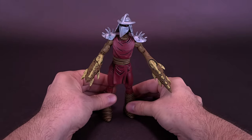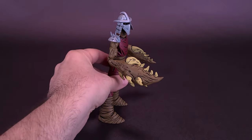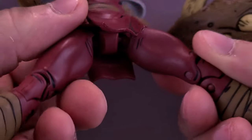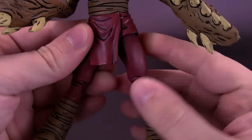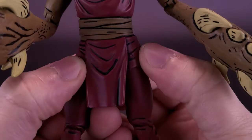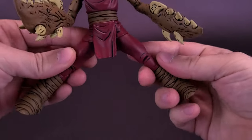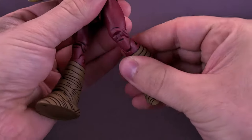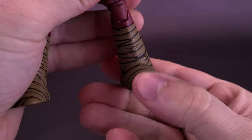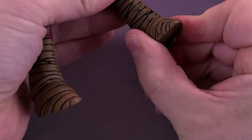With the elbows out, the figure seems to sustain himself pretty well when it comes to standing — he's not going to be falling forward, even though he leans a little bit. I think a lot of that has to do with the size of the boots. The legs split out on ball joints — you can see the joints inside the inner sections of the thighs. Very loose though. You can move them forward and back. The lower skirting of the tunic — while the top half is all hard plastic — the bottom half is soft plastic, which conceals the joints and still allows the legs as much freedom as possible. The figure has a double hinge on the knee. There is no swivel, even though it may look like it — that's actually just been painted in. The feet move forward and back, and the figure at least has an ankle pivot.